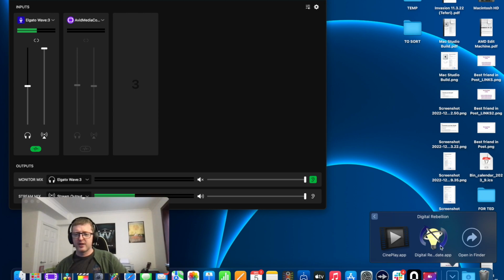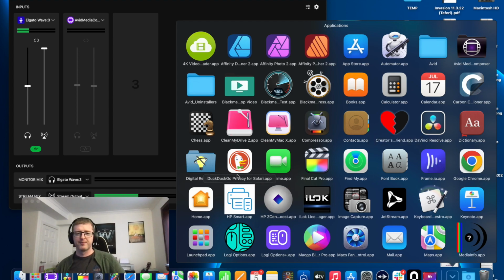Digital Rebellion here, just got a few digital tools like Cineplay. Is really good. It's basically like a media player like QuickTime, but you can add markers on the timeline as you're doing it, and you can import those markers into your NLE like Avid later. So it's really great for doing a review with clients. Like if you're on a call, I'll maybe share my screen and scrub through the timeline using an export of it in Cineplay, and then add markers there, and then spit the markers out and bring them into Avid after the call. What else we got?